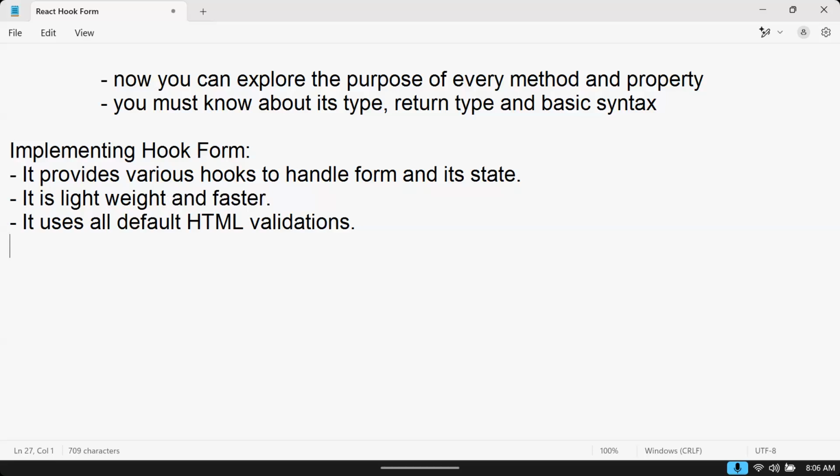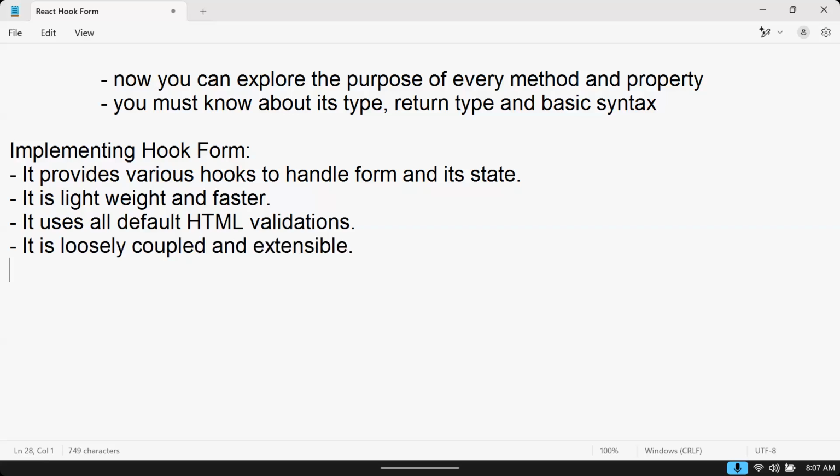Another important feature is that it is loosely coupled and extensible. Because when you read everything about it, it is loosely coupled and extensible.